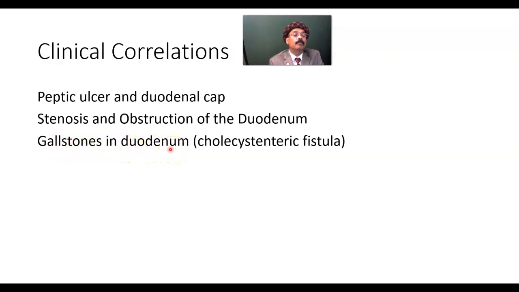Sometimes, because the gallbladder contains a lot of gallstones, or one or two large solitary gallstones, they may irritate the gallbladder. There may be a fistula, a communication between the gallbladder and the duodenum, and the gallstone, if it is large, may be blocked at the ileocecal junction and lead to intestinal obstruction. If it is very small, then it may come out without any problem.